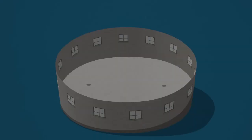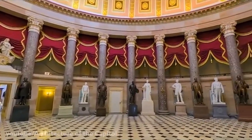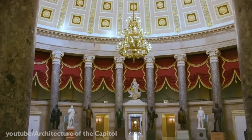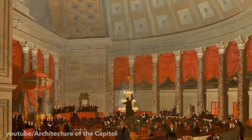If you build an actual full-size room in the shape of an ellipse, and then you stand at one focus point, you can hear even the faintest whisper from anyone standing at the other focus point, even hundreds of feet away, because all the sound waves bounce right back to your ears. In fact, this actual ellipse-shaped room was built by John Quincy Adams in the US Capitol building. And legend has it, he was a master at anticipating the moves of his opponents plotting against him on the opposite side of the large hall.